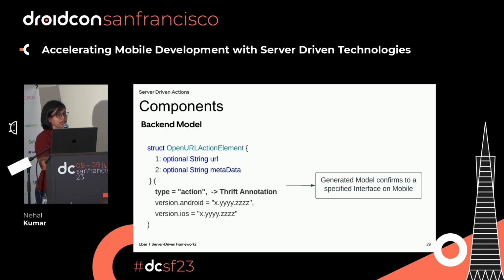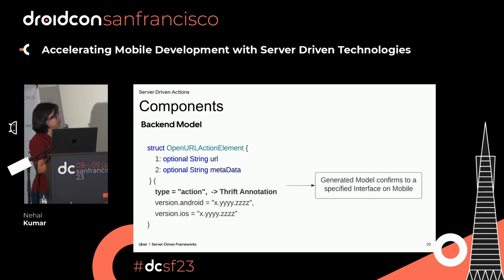Let's start by understanding some of the components of the actions framework. So here you see a backend. Here you see a model, which is used for opening a URL. And we said that we will be sending down stringified JSONs, which get parsed on the client side and have functions corresponding to them. So when we look at this payload here, and this is in Thrift, which is the IDL that we use, similar to Proto, you can see that we have annotations, which we are using in Thrift.